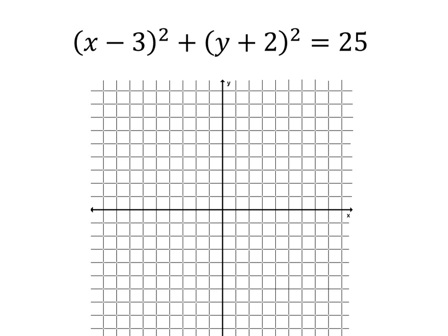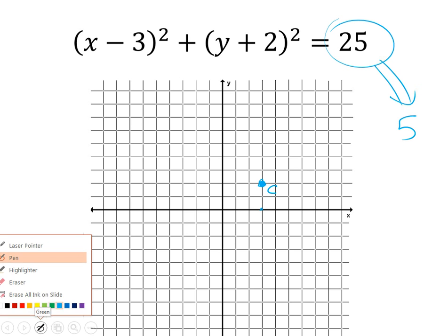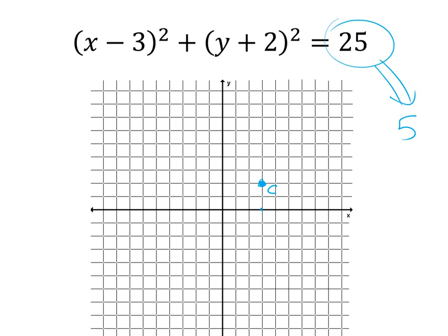Okay, so now let's say we want to graph this circle. What you're going to do is graph the center. It's at 3, -2. So 1, 2, 3, and down 2. It looks like it's right about there. So there's our center, which I'm going to label as C. And now to find the other points of the circle, we're going to use the radius, which was 5, and move 5 units in the north, south, east, west directions. So 5 backwards, 1, 2, 3, 4, 5. There's going to be a point.